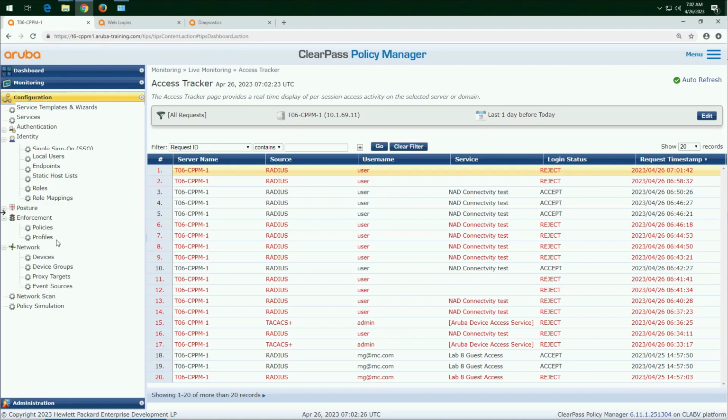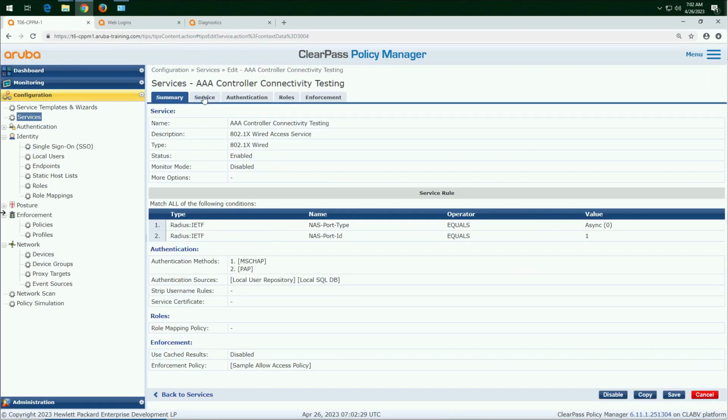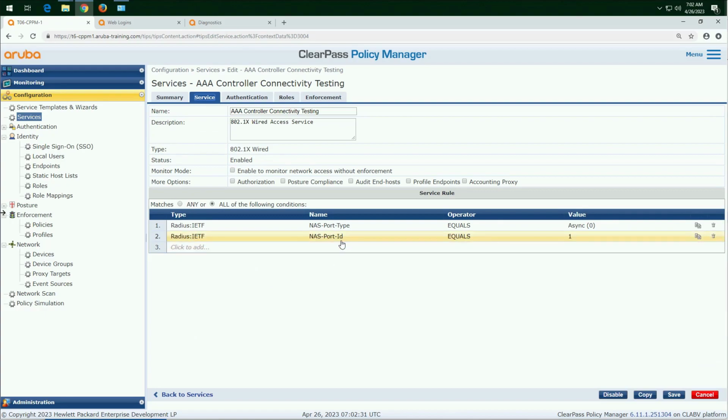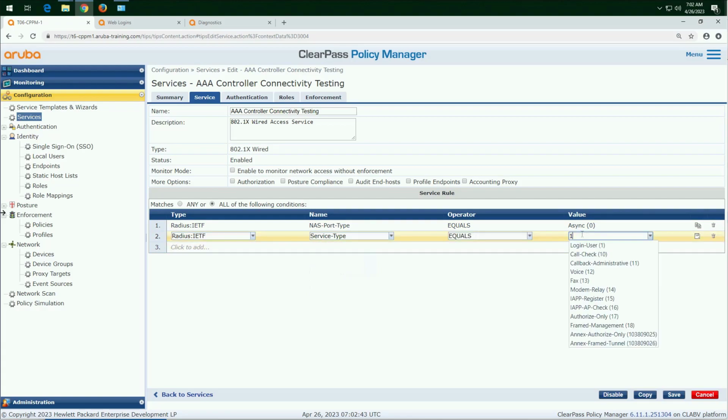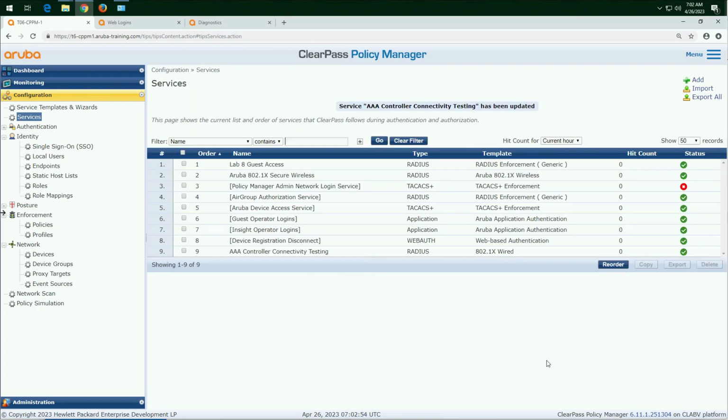So we go back to type, and here we say service type equals 1, which is user login. That's the correct way to go. Right. So 2 conditions only. NAS port type, where did we get this? From the request and even from the access tracker.